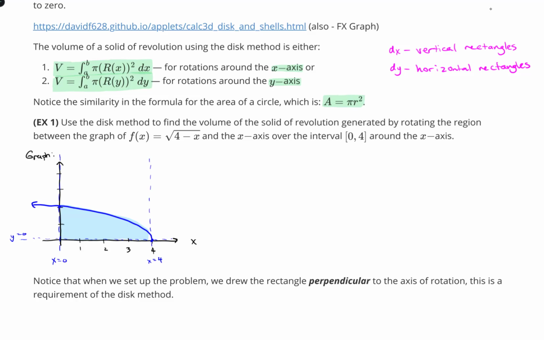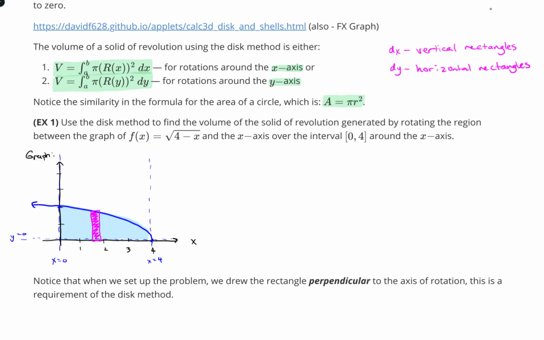So you'll need to sort of make a choice there sometimes, but the way I do it is I will use a vertical rectangle unless there's a good reason not to. So I generally will just try a vertical rectangle to start with. All right, so there's one rectangle that I'm sort of thinking in my head of rotating around and making that disk.